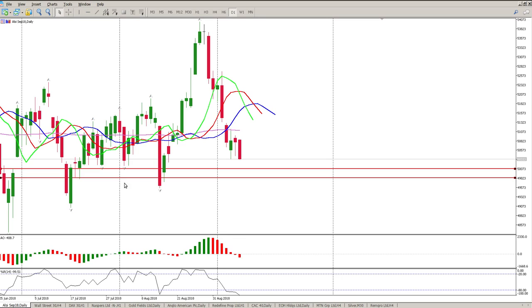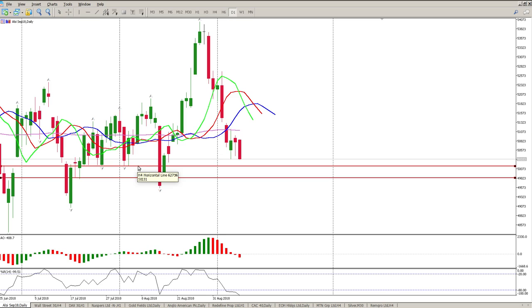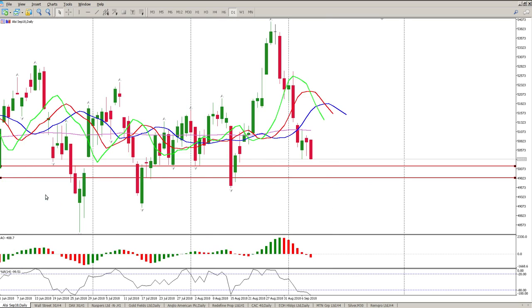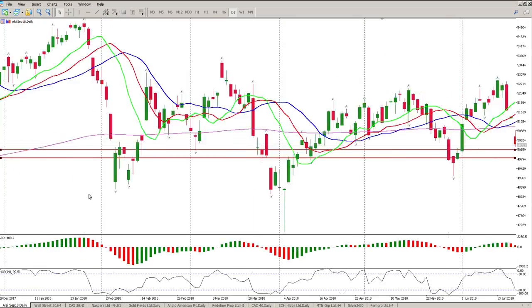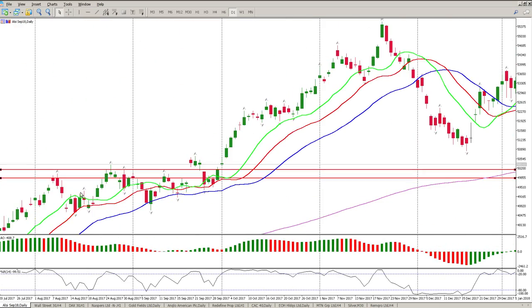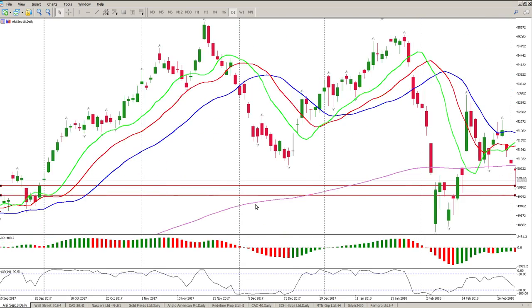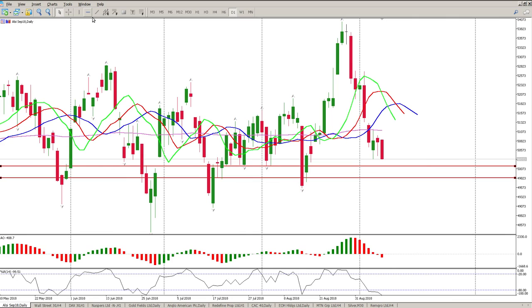So I think a couple of things. I have a level here, and you can see all the tails to the downside here, and this sits at 50,146. And then I have another level here. See these tails? And I think if we move a lot further, you'll see this was the previous area of resistance from last year. Okay, and then there's one more level here, which is obviously where we closed, and we closed on our low. So I would expect us to continue this trend to the downside. The big question is to where.